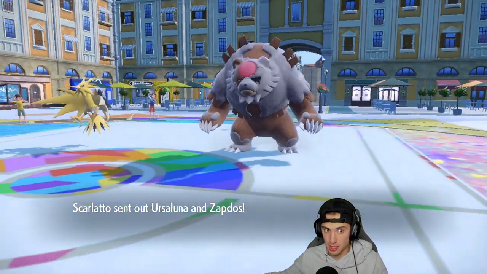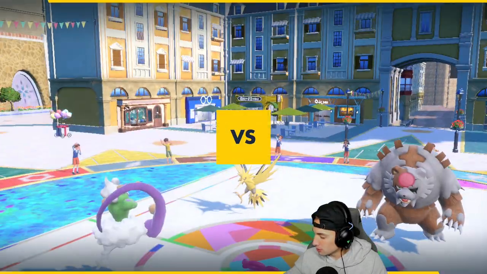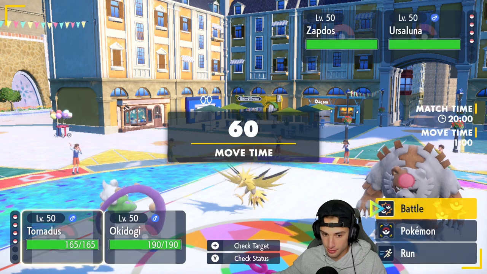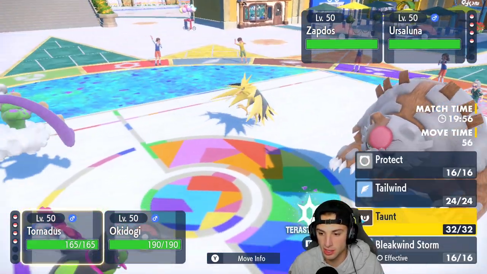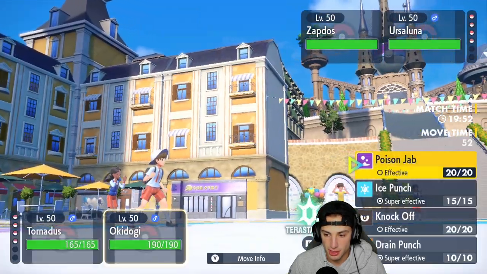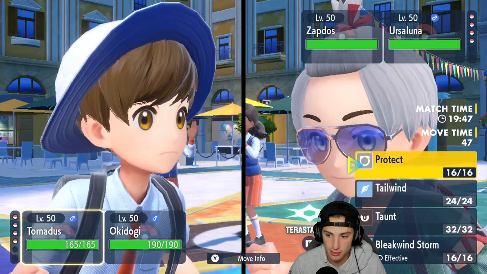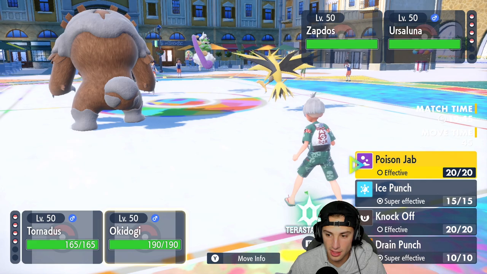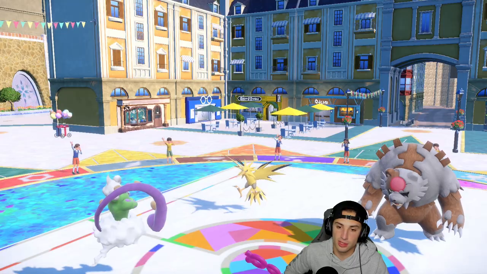Ursaluna and Zapdos are gonna come out here. Okay, do we want to Terrasilize the Okidogi here? No, I mean we have Grass Terra. Flying moves are tough for us. I'm thinking of just going Bleakwind Storm. I'm trying to get a speed drop. Actually, no, let's just Tailwind. No, not Protect. We're just going to Tailwind. And I think Okidogi should just go for a Drain Punch into Ursaluna.